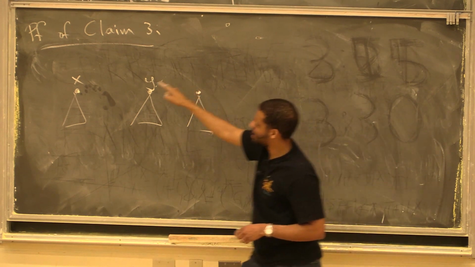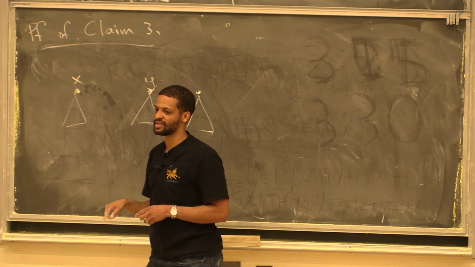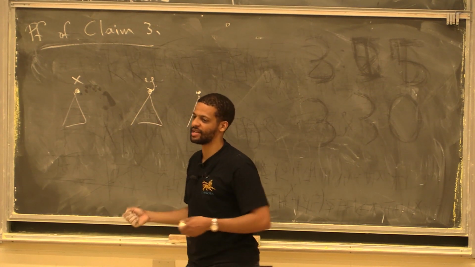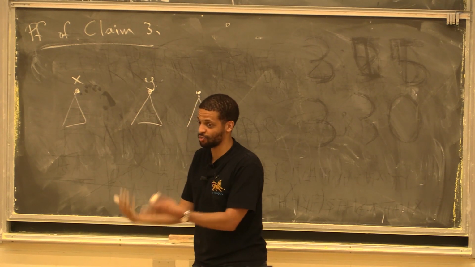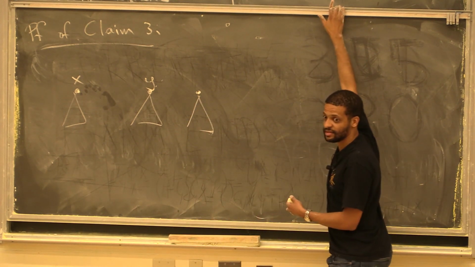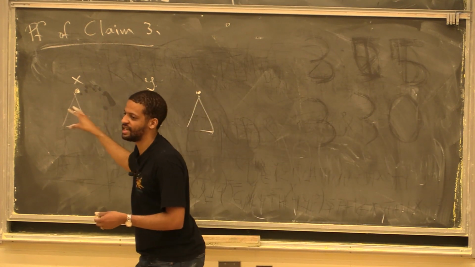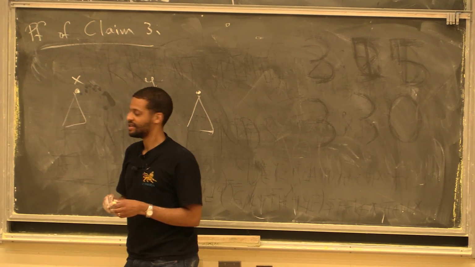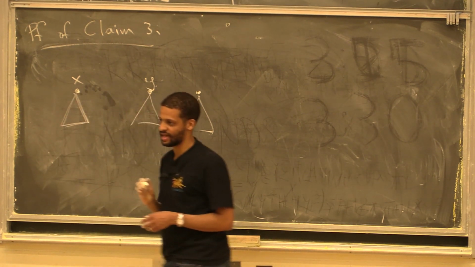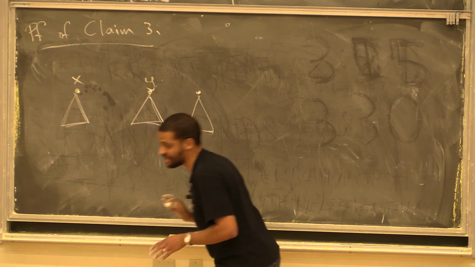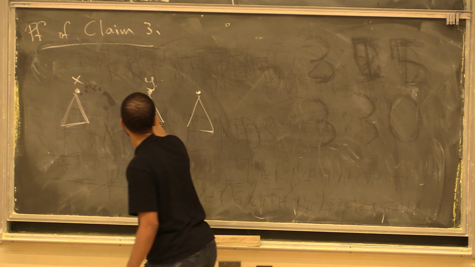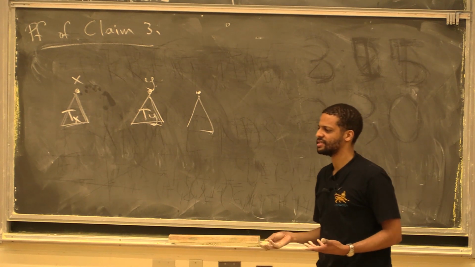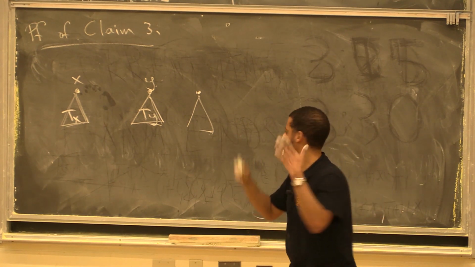So X became rank k because it used to be rank k minus 1, right? And it did a union with some other rank k minus 1 person, which made it rank k. And at that point, it was a root, because only the root gets its rank increased. So let's look at what was X's tree, not right now, but at the time that it became rank k. So this is X's tree at the time it became rank k. And this is Y's tree at the time it became rank k as well. So this is tree Y, and this is tree X. And one of them had to become rank k first, right? So without loss of generality, let's say that X became rank k first.